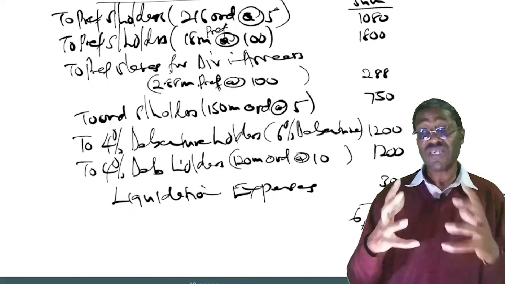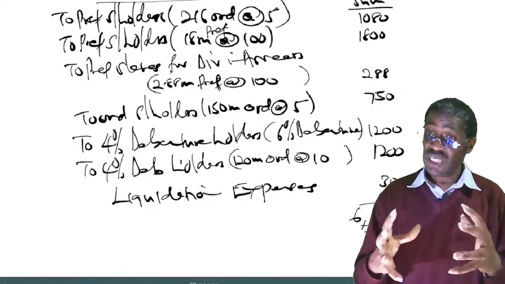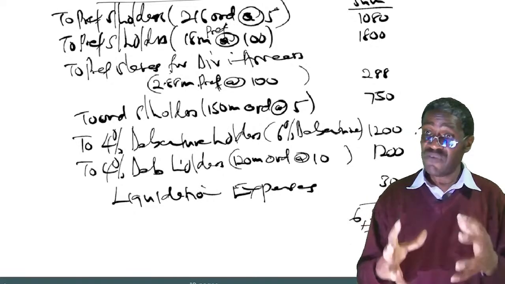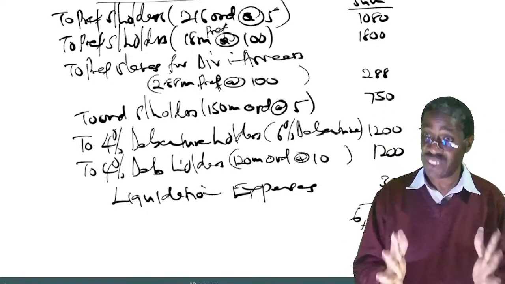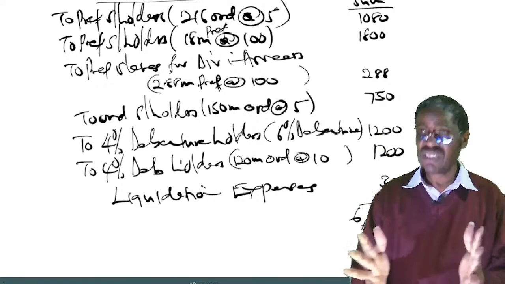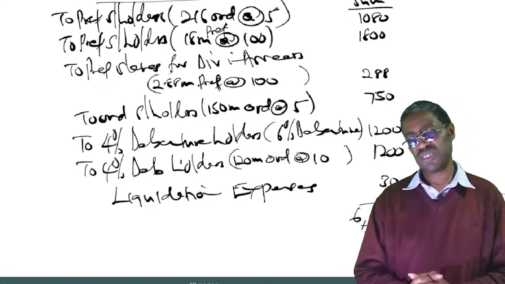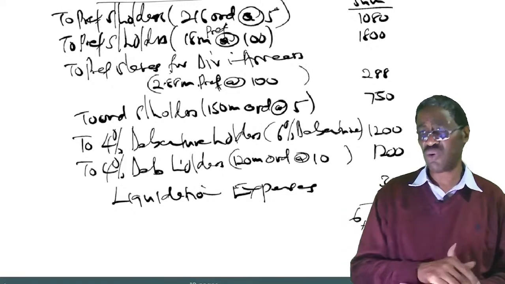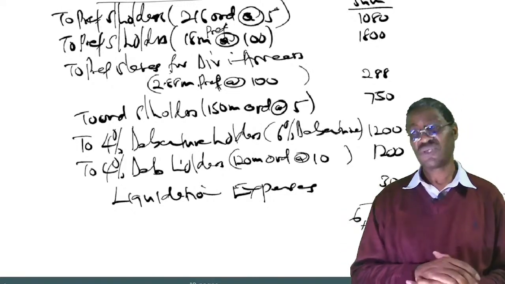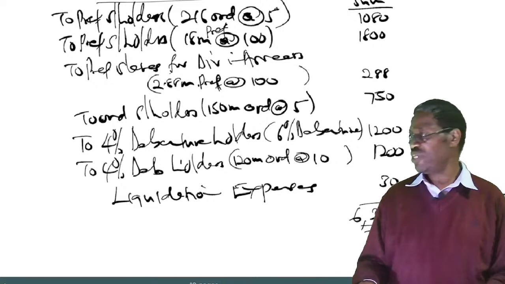So we are saying, in an exam, you may be caught up with time. Feed in the obvious. There are some entries which were obvious in the books of the selling. In the books of the purchasing, there are obvious entries. Just leave this one of the purchase consideration, because it will take you a bit of time to compute it. Okay? Good. So for now, allow me to stop there.